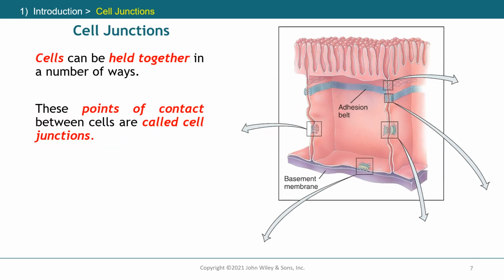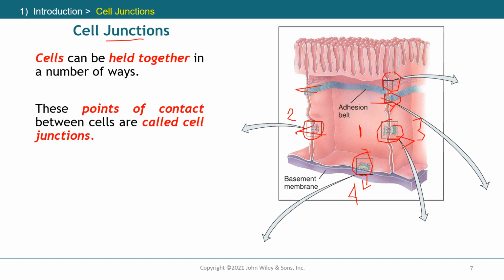Now we're going to describe what a junction is, and to do that I want you to see this schematic from your textbook. You see that there is something here, there is something here, there is something here. So there are different points of contact between one cell here, another cell here, a second cell, and another cell here, and even here with the basement membrane and the extracellular matrix. So this one will be in contact with this one and with this one, and also here and here.